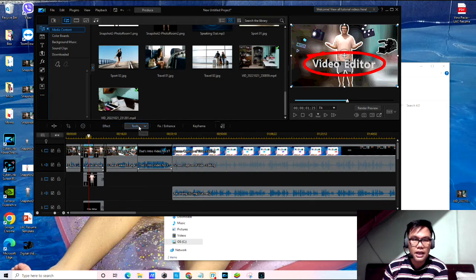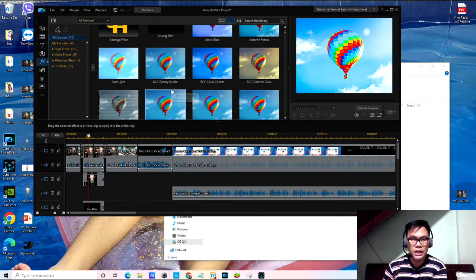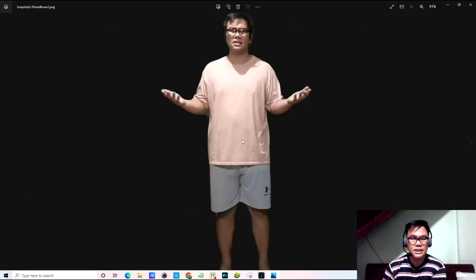And how do we do that? We can do that by going here on the effect room. Then you basically just choose whatever is applicable. And then I would be dragging the picture that has a background that is already invisible, which is this one.